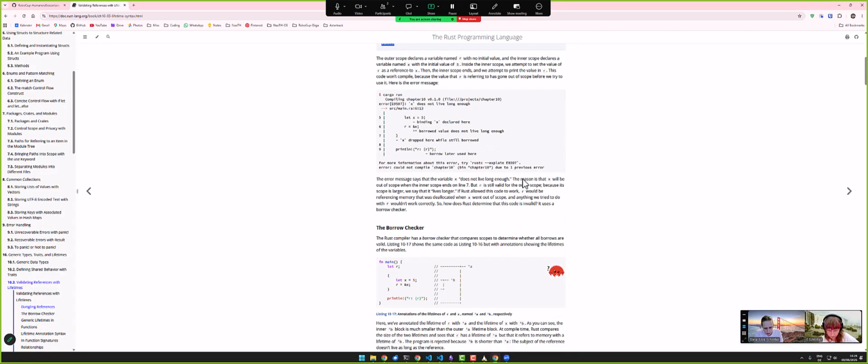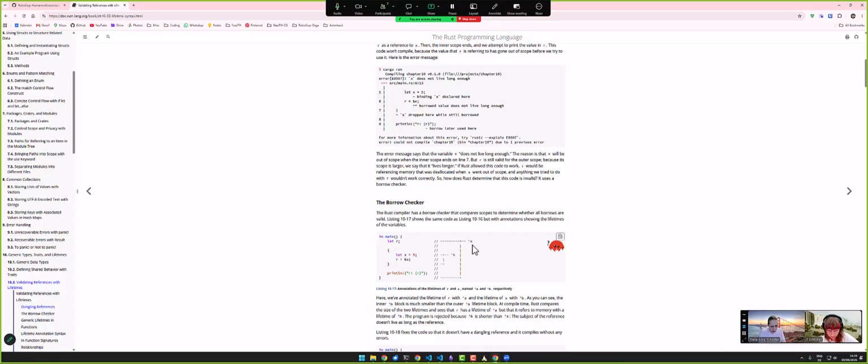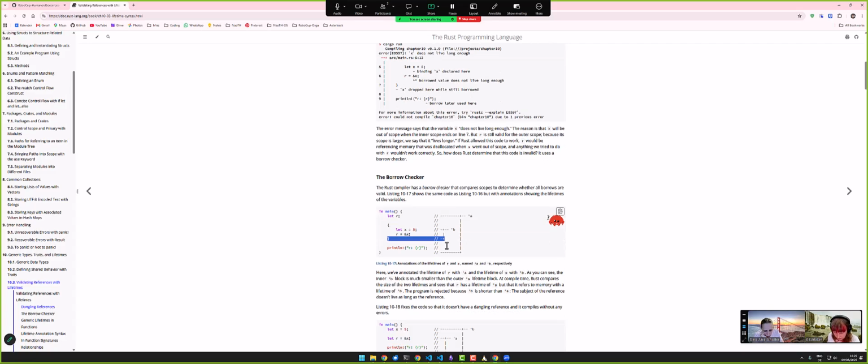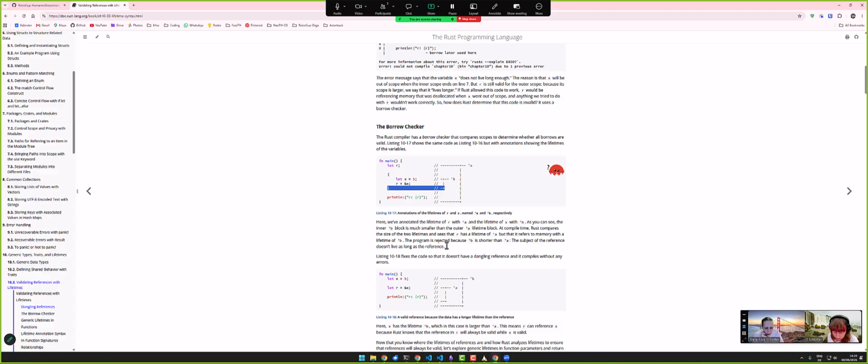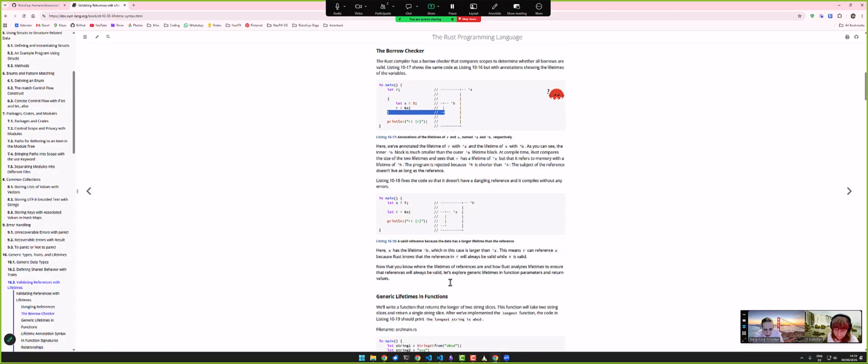And here, this is the implicit lifetimes. So this has one lifetime, right? This value only lives up to this line, right? Yeah. So we are trying to print the reference to an already dead variable.